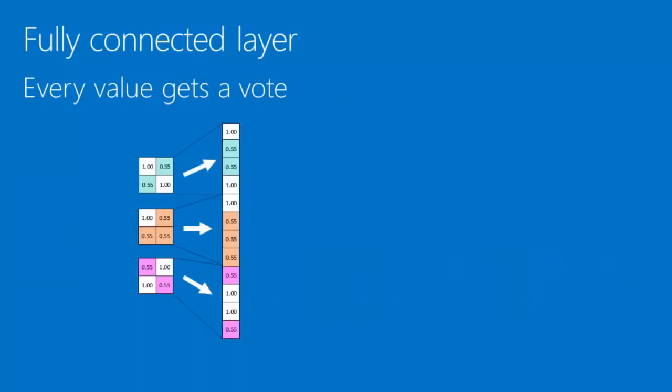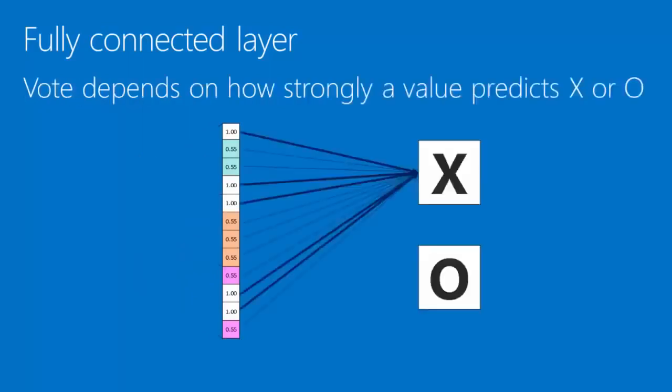Now, the final layer in our toolbox is called a fully connected layer. Here, every value gets a vote on what the answer is going to be. So we take our now much filtered and much reduced in size stack of images. We break them out, we just rearrange and put them into a single list because it's easier to visualize that way. And then each of those connects to one of our answers that we're going to vote for. When we feed this an X, there will be certain values here that tend to be high. They tend to predict very strongly that this is going to be an X. They get a lot of votes for the X outcome.